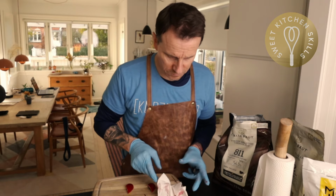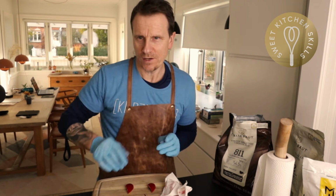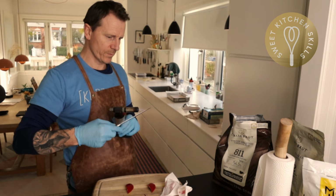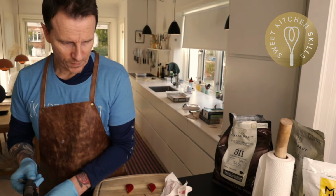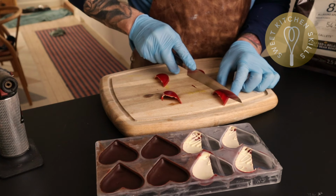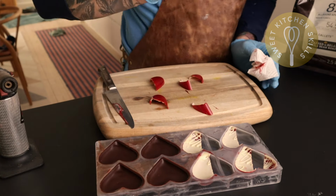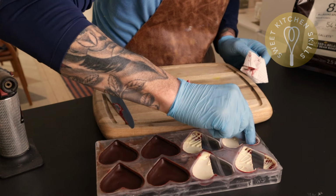Those ones? I don't use them. Well, I could. Could do something different. Okay, another idea. You see, I'm full of good ideas here. Now we'll cut another piece. Two of them, I make different designs. So I cut a little bit more off here. Do you get the idea? I place this back into the cavity. Make sure, look.